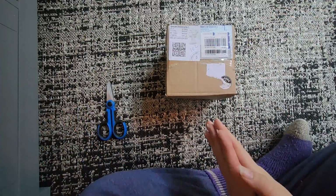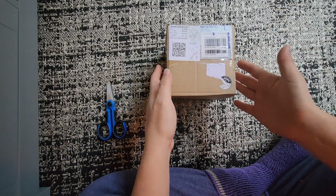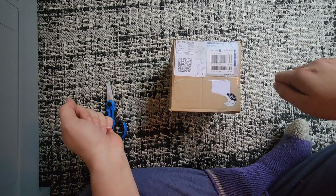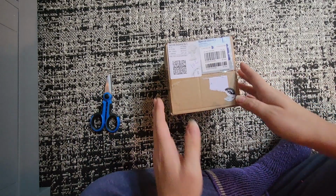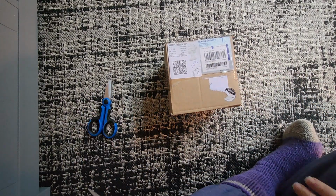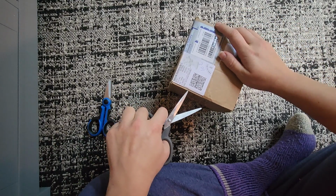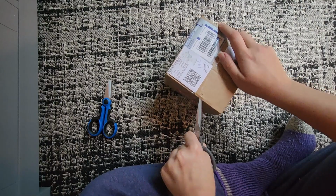Hi guys, so this is a bit of a Christmassy unboxing. I've just received two spiders today from Jumping Spider's Web, so I'm going to go ahead and get these spoods out. Just grab my scissors and get sniffly. I've got a bit of a cold going on.